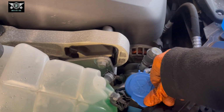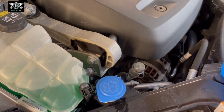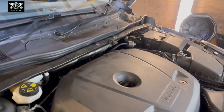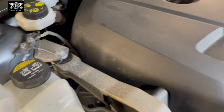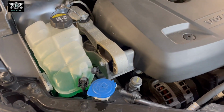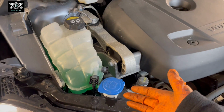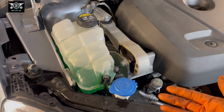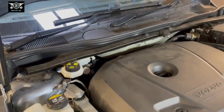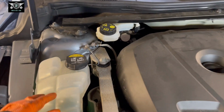Okay, that's it. I wouldn't recommend just putting water in there because during the winter the water just freezes and it doesn't come out your jets. So just put the proper stuff in there. It's cheap enough. So also don't mix water with washing up liquid. It also freezes and it doesn't come out properly. It makes a mess of your windscreen. Anyway, with that said, let's move on to checking the coolant.